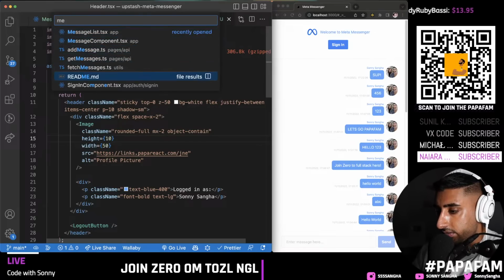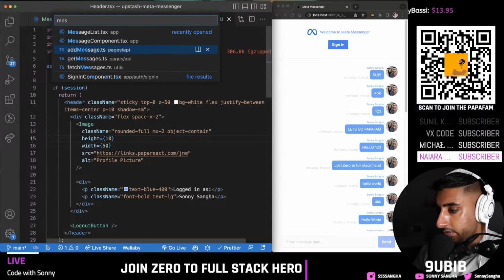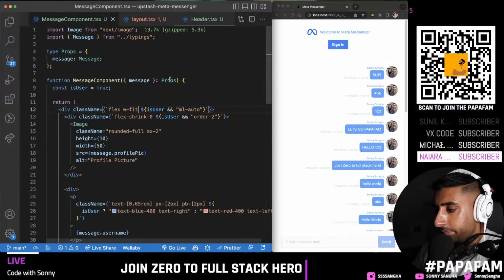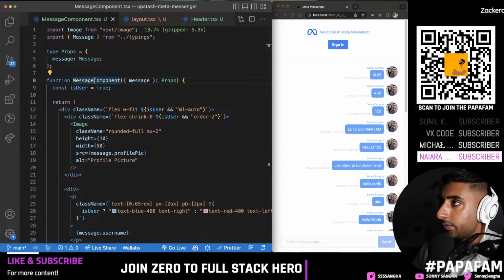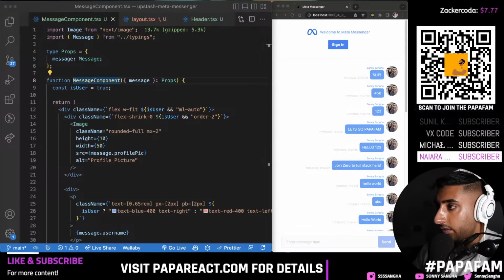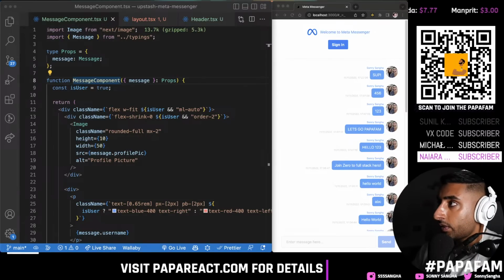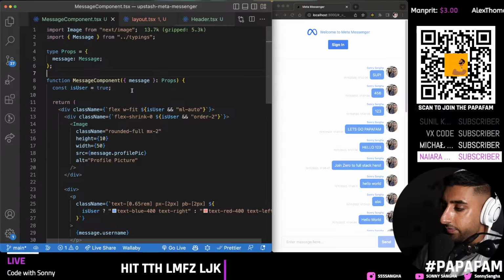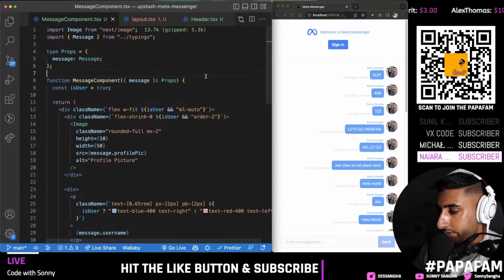But now let's do the same concept with our message list component. So the actual message itself, let's go ahead and go to our message. So the message component, where is it? Over here. Now notice how in the message component, we could actually use a server-side rendered aspect of it. So here, what we could do is prop drill it in from above, right? And I'll show you the two approaches to this.